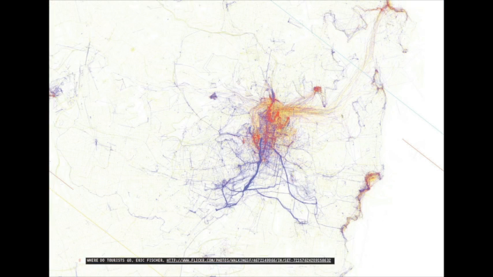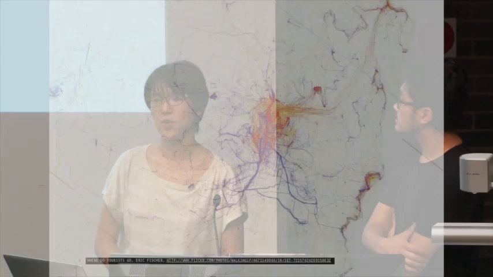Maps that are created from invisible data. So this is photos that people have taken around Sydney. The red ones are the ones from tourists, and the blue ones are ones from the residents of the city. So you can see that the tourists tend to go to the spots that you would expect, and the suburbs are the ones that the Sydney-siders go to, obviously.